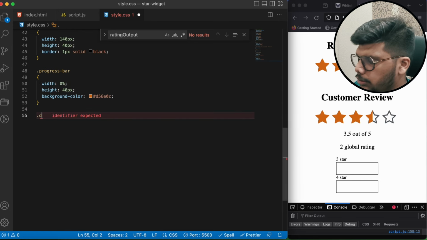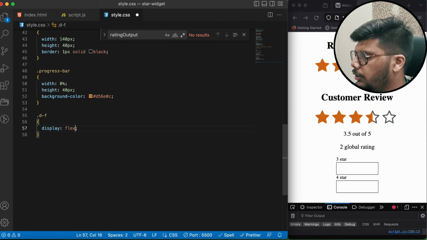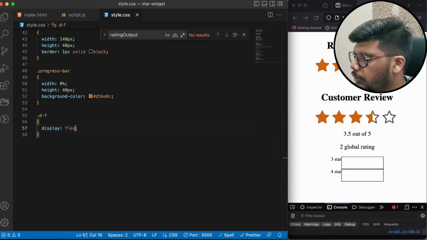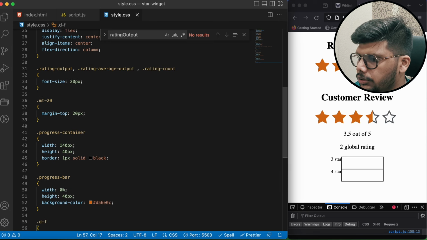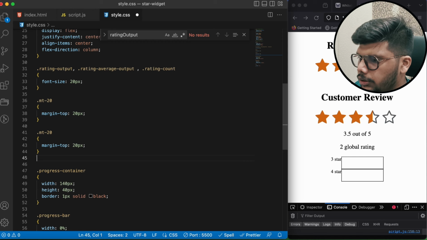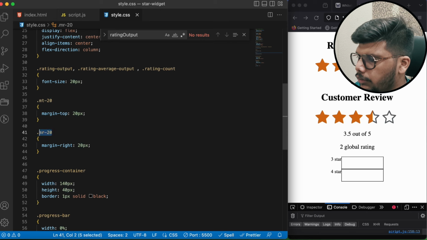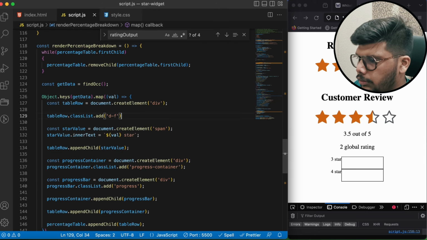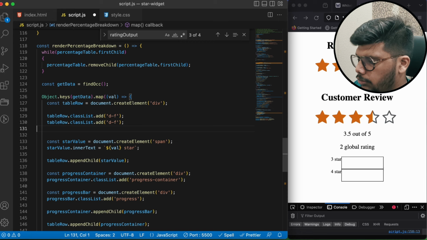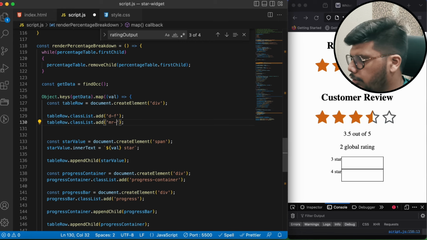Display flex. This is looking cool. Also margin right we have not created. Margin right MR20. Let me add this also. Margin right 20.